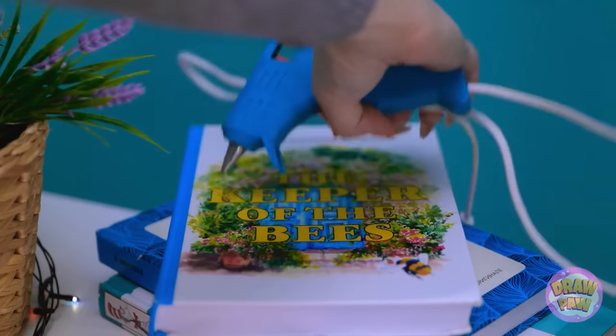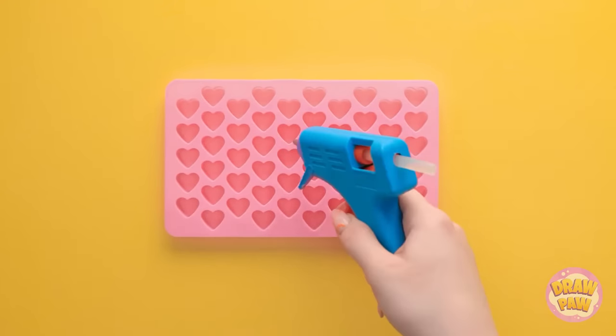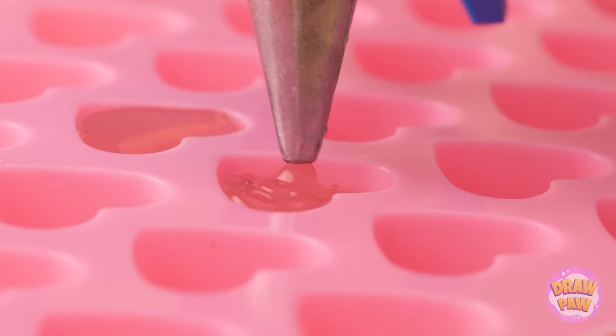Sorry, sweetie. Wait. I think I can fix this. I'll need this glue stick. It never lets me down. Just give me a moment. I'll use this heart mold and add the glue to the hearts. I'll fill them all the way up. I want to fill the whole mold.